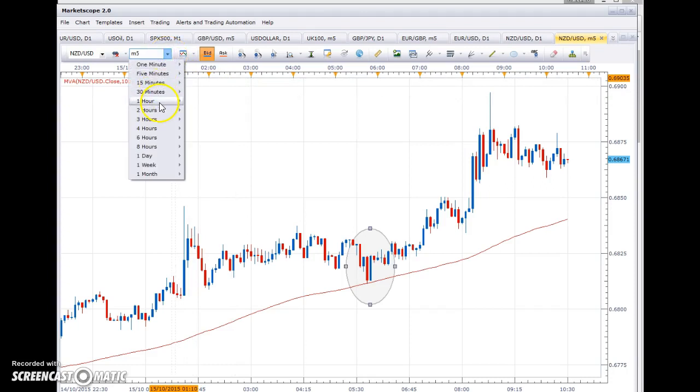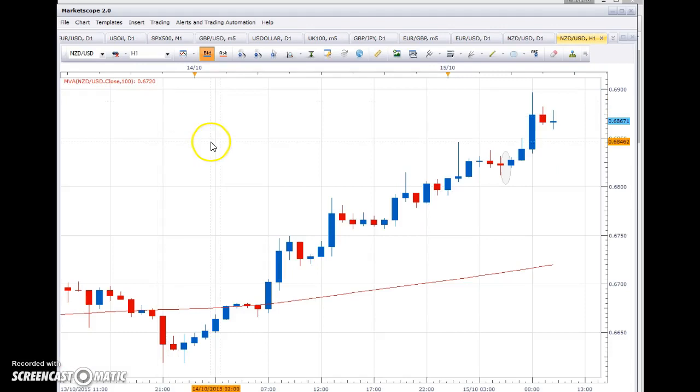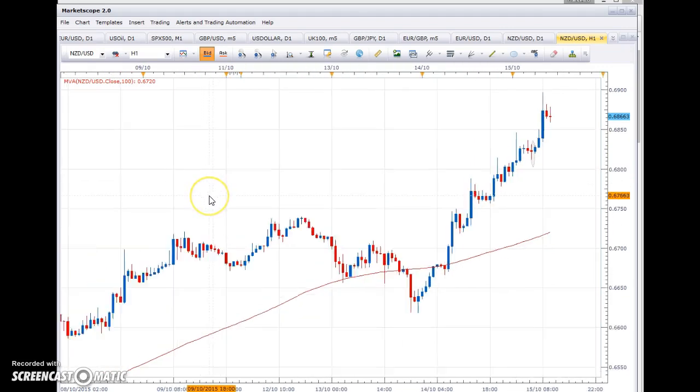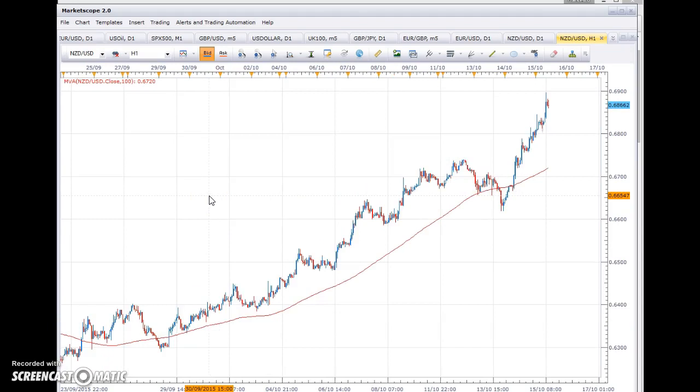So we want to go a little bit higher. So I'm going to jump from the 30-minute to an hour chart. Now you don't have to add the indicator every time. The chart packages normally keep that indicator for you, and also when you log in the next time, we'll have the same parameters. So that's the handy thing.